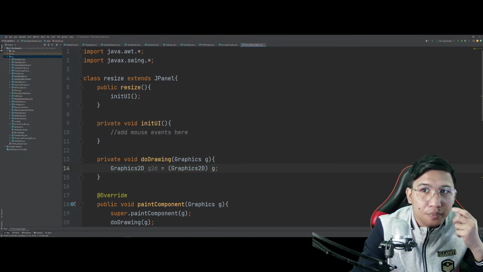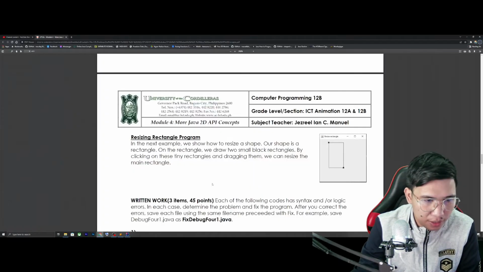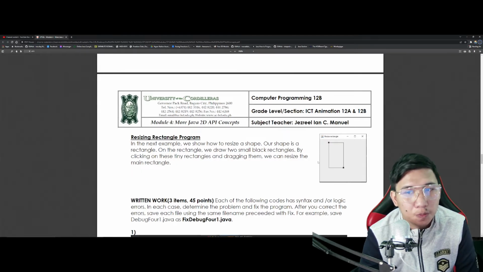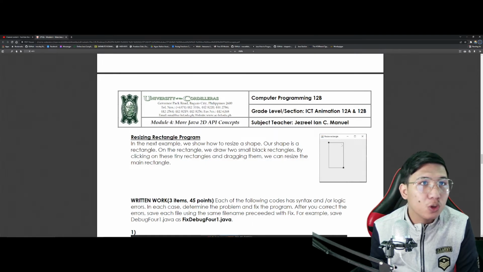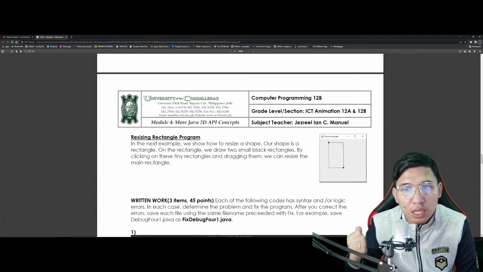Ayan. Alright, ang gusto nating mangyari kasi dito sa program natin, you have two smaller rectangles. So, magde-declare tayo ng variable dito para sa dalawang to, and one rectangle here. I-fill kasi natin to, tapos ito is draw lang siya. Or, simple Rectangle2D lang siya.